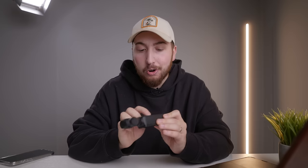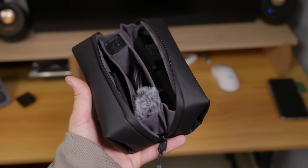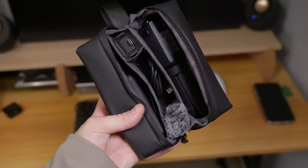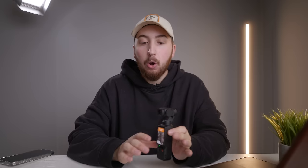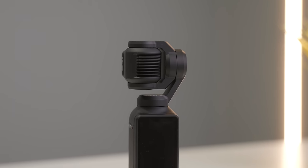Overall, the build quality of the Pocket 3 really does feel like it can stand the test of time. For the most part, it's made out of really durable plastic with harder rubberish-feeling accents, so I'm not really worried about this camera long term. And if it does get scratches on the plastic body, it's not entirely a big deal because it is still going to function. Note though that this Pocket 3 is not waterproof, and I actually can't find any material online to tell me whether or not it's water resistant. That said, I have used it in the rain — thinking about it now it was probably a stupid decision, but the camera is perfectly fine. I don't really recommend doing that because the motorized gimbal is kind of a point of ingress for water and damage.